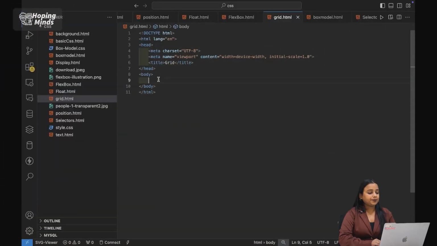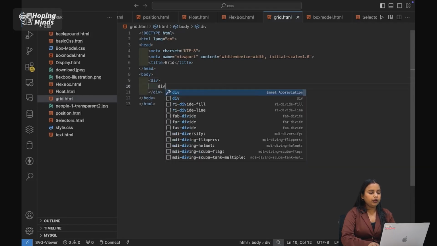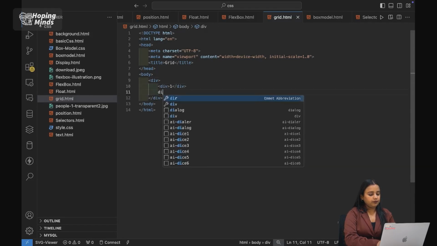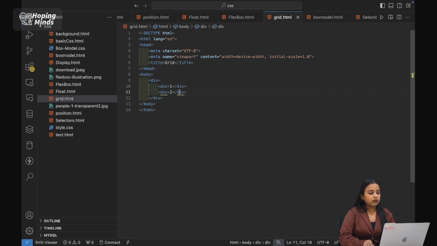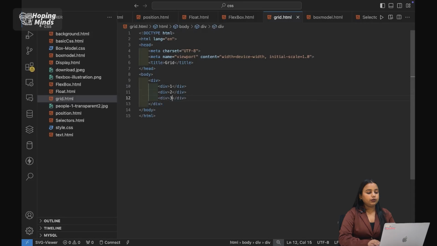See, what I need to do is I will have the div, like I told you in Flexbox. Similarly, there is a div 2, and I'm going to have a div 3. Okay, these 3 containers. So let's quickly give it a style.